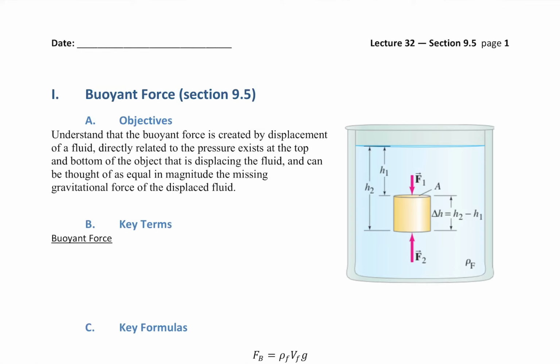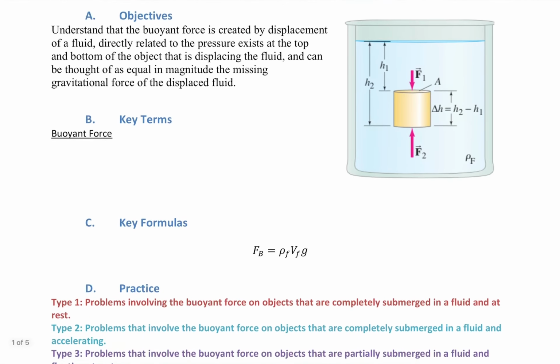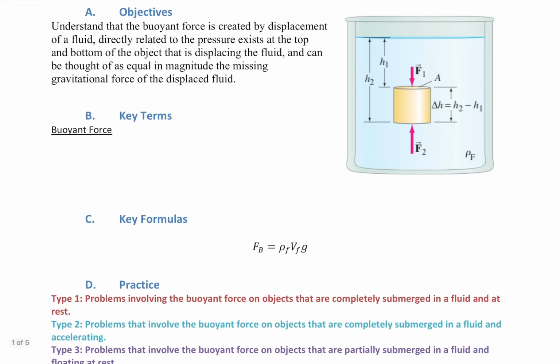Okay, so let's discuss what the buoyant force is and why we're seeing it in a chapter on fluids. So what is the buoyant force? Well, we're looking at a picture of it over here. Apparently it has something to do with the forces that are exerted on an object when it's in a fluid. Maybe floating in the fluid, maybe sinking, but obviously there's some density here, the density of the fluid. So it's a fluid force.